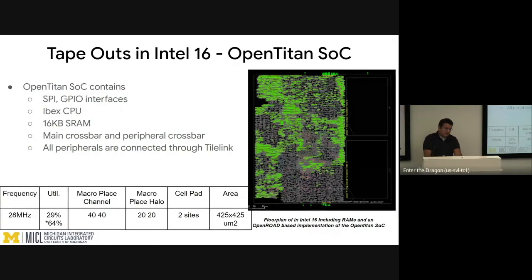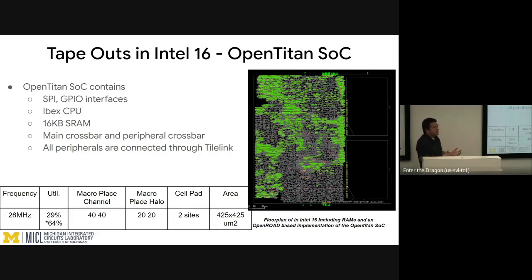This is a couple diagrams or screenshots here. The green stuff is the buffers. So these tape outs help us push the limit a little bit, right? And the limit here, as a group who works on low power design, is to achieve energy efficiency. So these are resizer-inserted buffers, and we're trying to see why there are so many, right? We're not doing near-threshold operation.